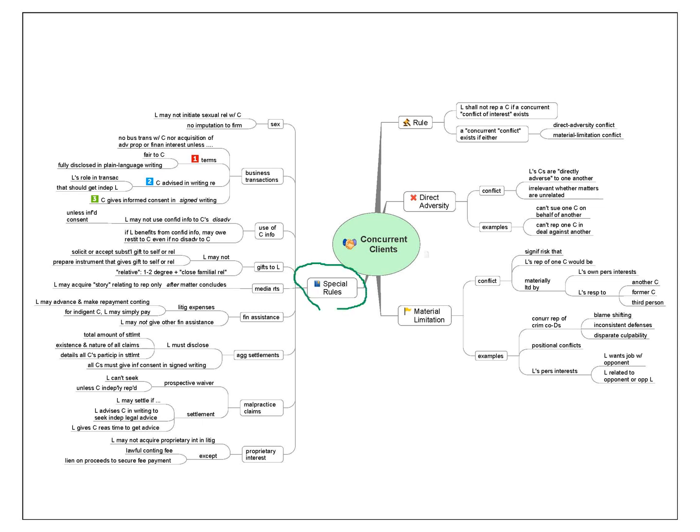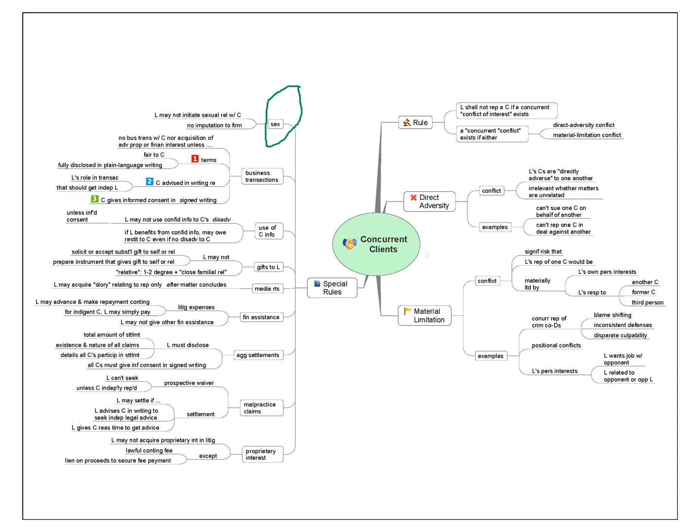All right, now some special rules. These special rules are all contained in Rule 1.8. It's a very long rule that just governs conflict situations that are so fraught with problems that the ABA decided that they needed special rules. And these special rules cover all of these situations. Now, in theory, they could be dealt with just by Rule 1.7, but that's theory. There are special rules that deal with each one of these situations. So let's take each one of them in turn.